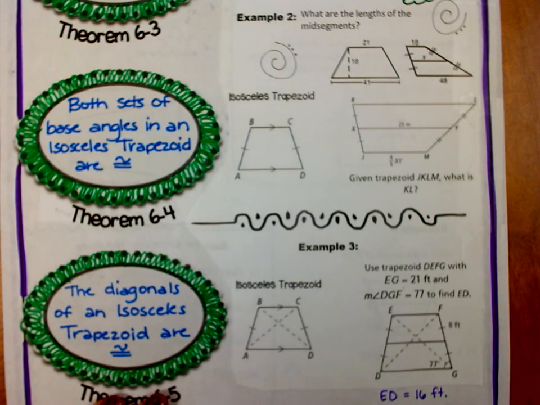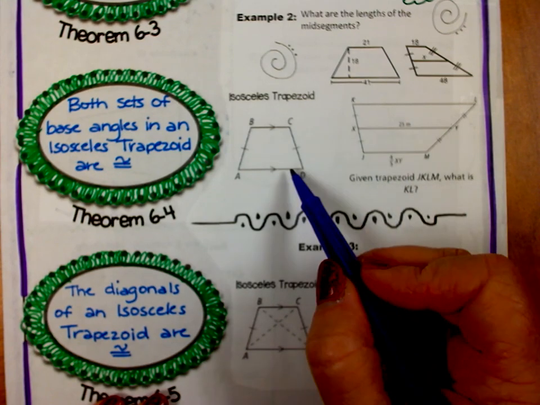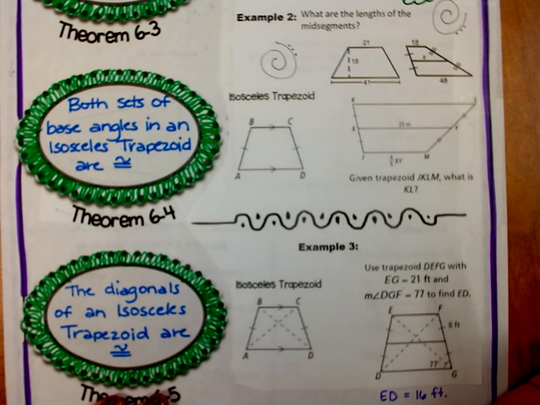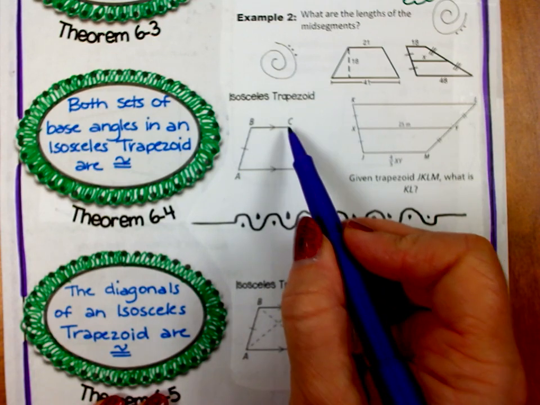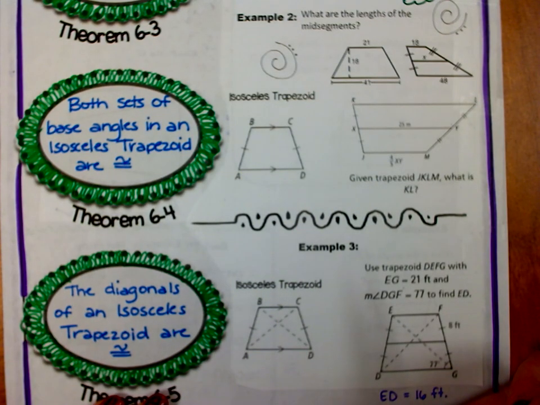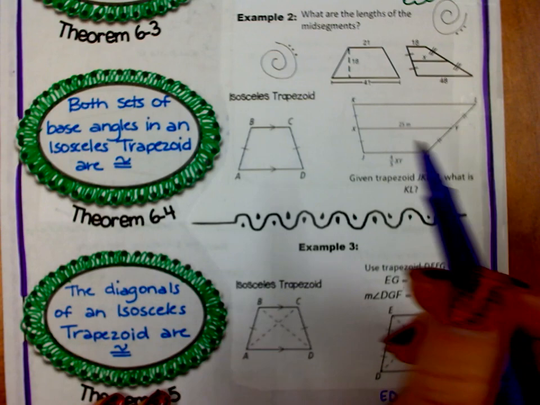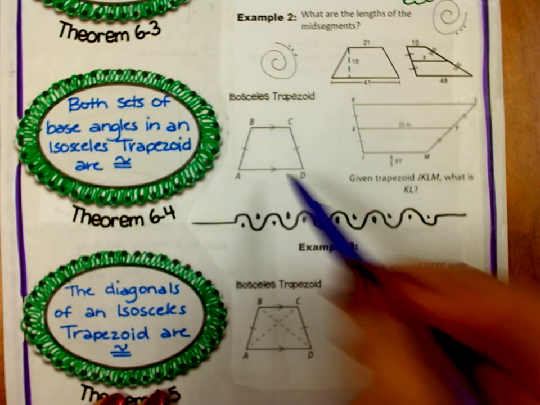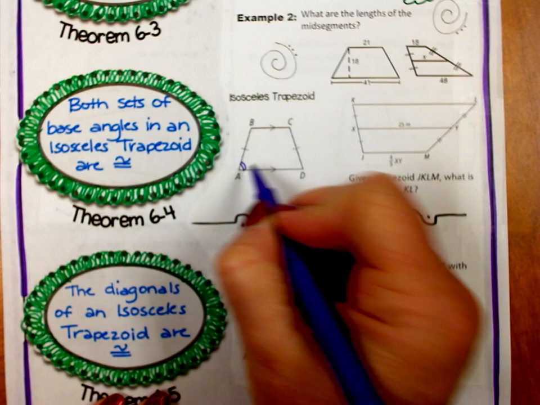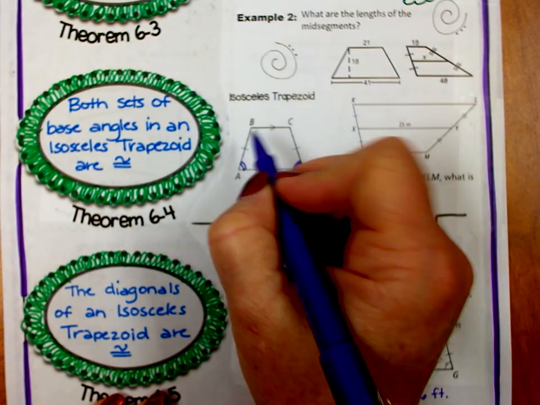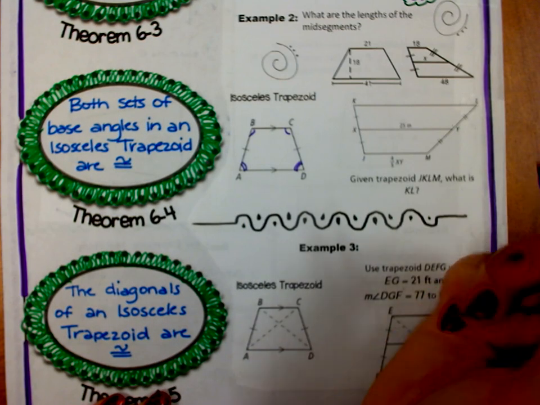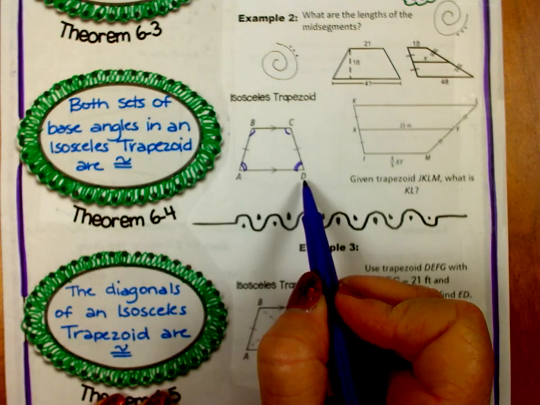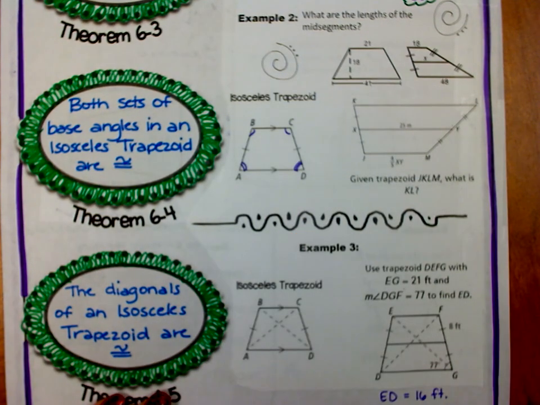First of all, what is an isosceles trapezoid? Here we have 2 trapezoids. This is a regular trapezoid. This one, like an isosceles triangle, has 2 sides that are the same. Those are congruent. That makes it an isosceles trapezoid. And the base angles of an isosceles triangle are congruent. So in an isosceles trapezoid, both sets of base angles, as in this set, are congruent, and this set are congruent. So angle A is congruent to angle D, and angle B is congruent to angle C. We can use that later to solve problems.